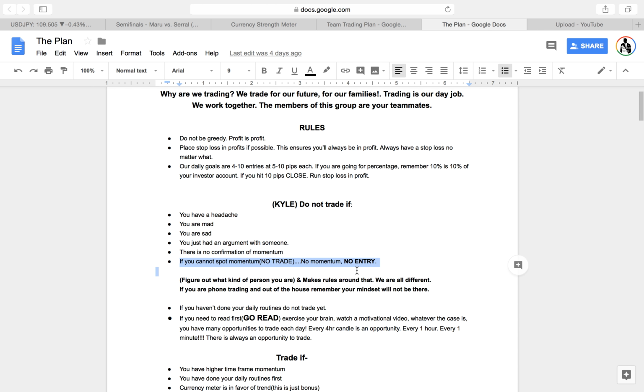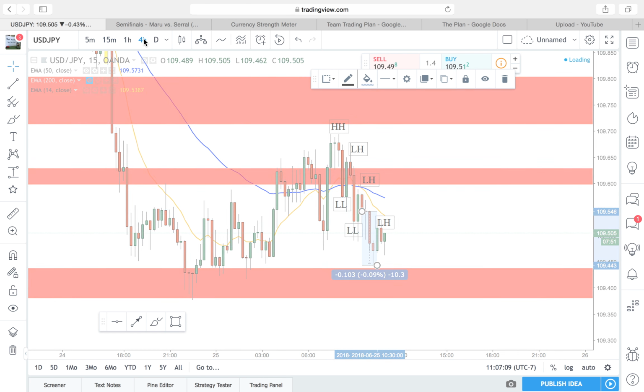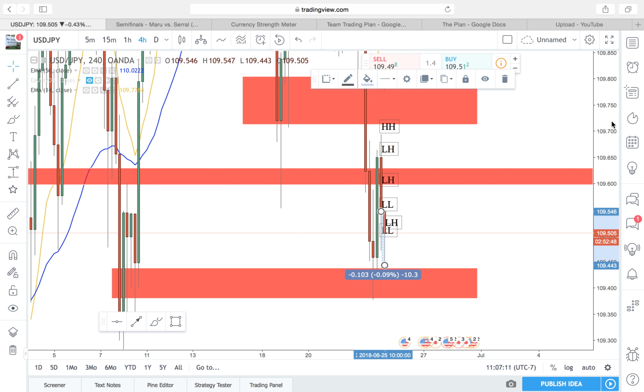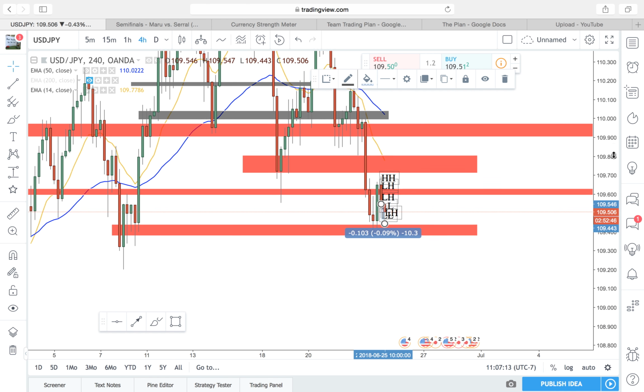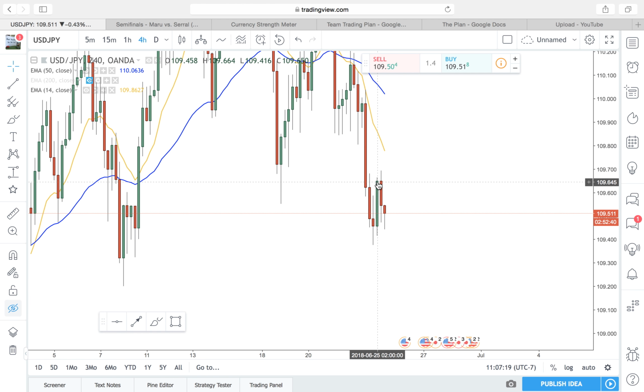Most importantly, if I have no momentum, there's no trade. So like this morning, if I was up at the crack of dawn just waiting directly for the 4-hour candle for 6, there was no clear direction of momentum unless you're just selling resistance. Unless you're just selling resistance and you're a beast, that's it. But there's no idea for momentum. This was momentum. This here was the momentum there.